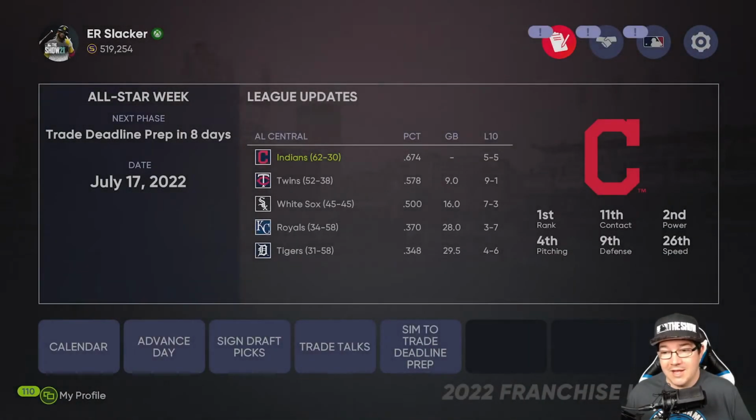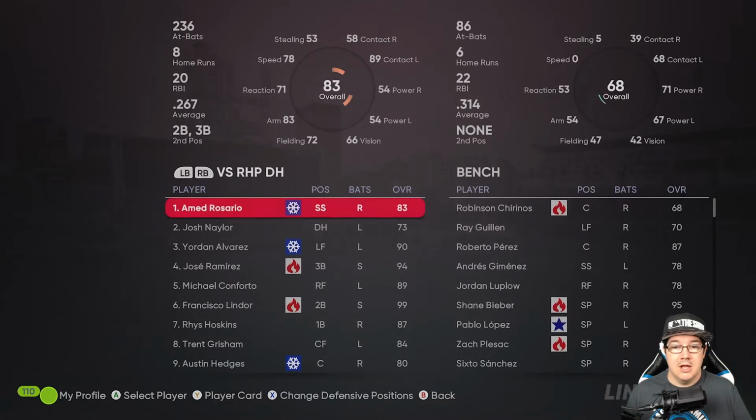So we are at the All-Star break. Wow, this team is absolutely killing it. 62-30 is our record. The sad thing is the Twins are having a great year, 52-38, and we are still 9 games up on them, especially at the All-Star break. So let's take a look and see how our lineups are doing. Obviously they're doing good. We started the season ranked 2, however we're currently ranked 1. I'm not sure what happened. I'm guessing injuries or something happened, but let's take a look at our lineup.